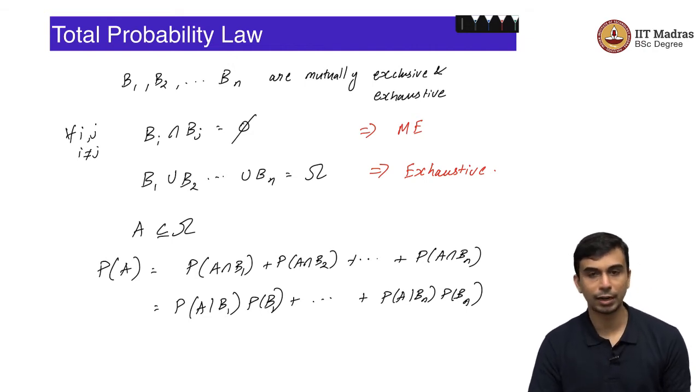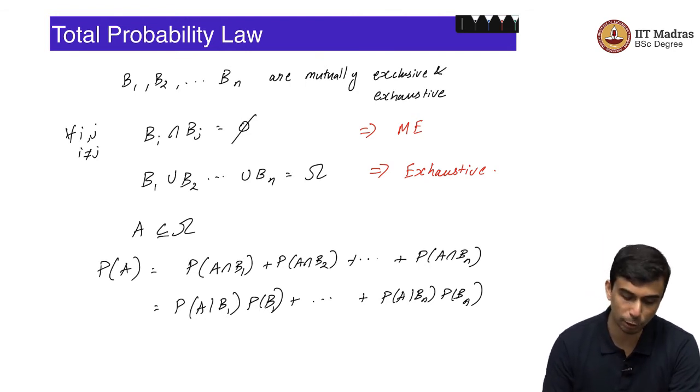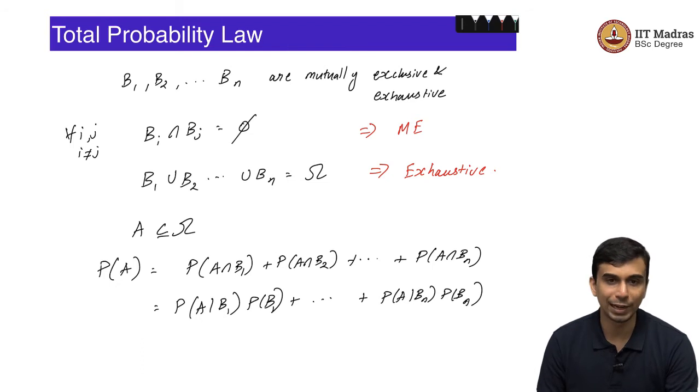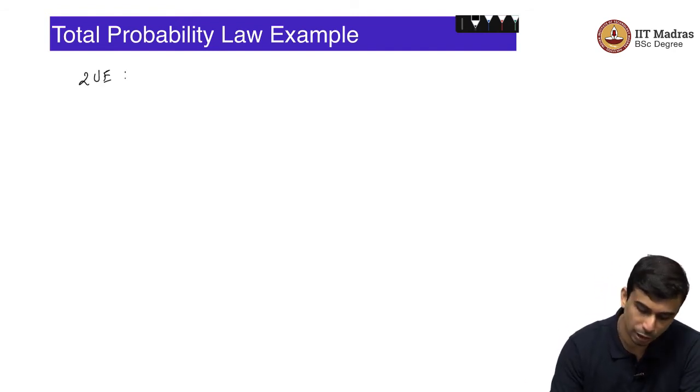So this is another often used simple rule, which is called the total probability law. It's so widely used that you will not even be aware that you are using this in practice. For example, let's have a very simple experiment, right. Let's call that the 2 urn experiment.